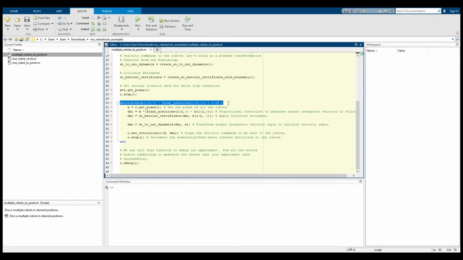An important practical note here is declaring an error from our desired final position to be good enough. In simulation, robots will be able to drive to the exact final positions declared here. But this is not possible on real robots due to tracking error, motor dynamics. Remember that they can only move only so fast and only so slow. And there are other factors to consider that will not be discussed here.